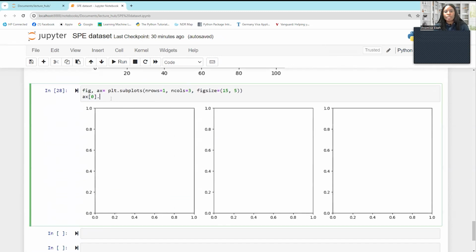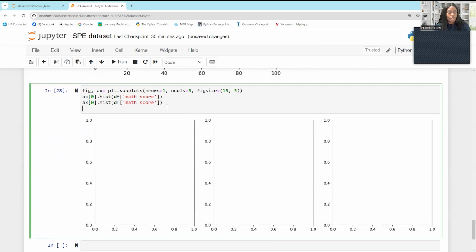So just duplicate that. We're using indexing, so the first item is index 0, then index 1 and index 2. I want this to be reading score, and this to be writing score.